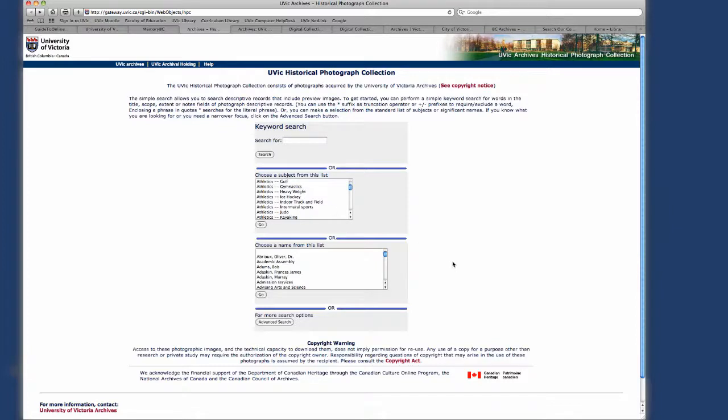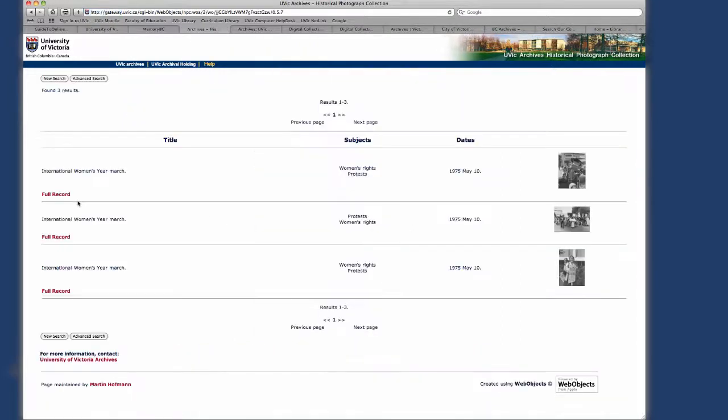So if you wanted to search on a specific topic to add to maybe an article that you're writing or something like that, you could search by topic. So say I'm writing an article on women's rights, click there, go, and you get a whole bunch of listings, and this one has, say, 3 listings.